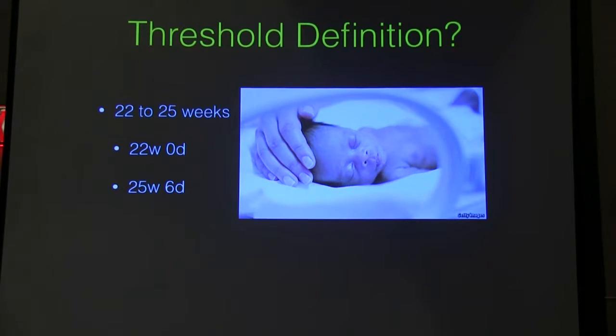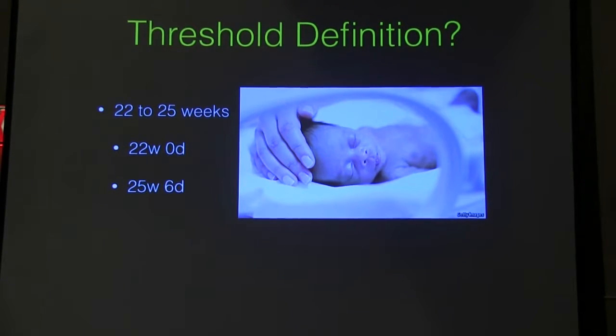I've pulled a few, so this stack that you see is a little shorter than what you've got in your handout. We're going to talk briefly about the obstetrical management at the threshold of viability. Even though this is challenging, it accounts for probably 0.3% or less of all preterm births, yet it's at least a third of all the perinatal morbidity and mortality that we see among our clientele. Most of the research articles, commentary on how to manage things here and counseling, discuss 22 to 25 weeks. So basically 22 and 0 to 25 and 6/7 weeks, that's the gestational age range we're dealing with in most papers.